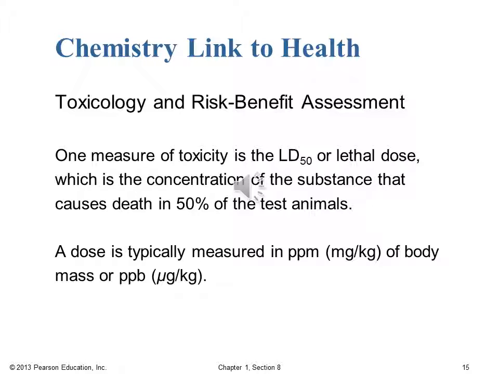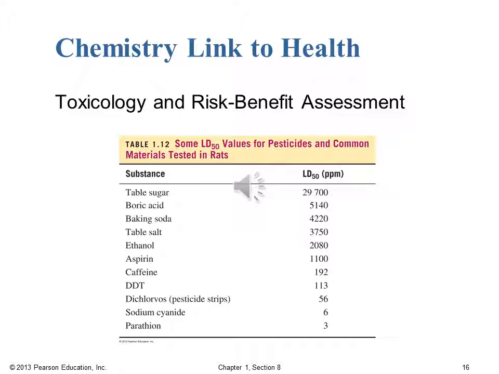So in either case, we're looking at very small amounts, and therefore if you're looking at, say, a pharmaceutical that's been tested on animals, you want the dose that would be therapeutic to be much less than the LD50 dose, which is, again, potentially deadly to humans based on the animal model. So here we have table 1.12, and that brings us back to the very beginning of this chapter where I talked about Paracelsus and the idea that the dose makes the poison.